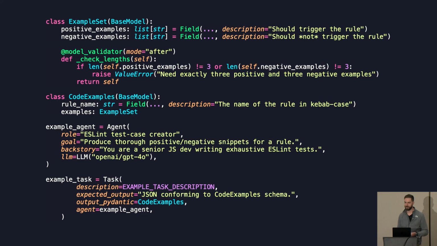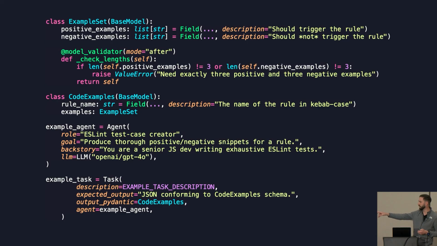And for simplicity, I also added the rule name in here, just so I don't have to add another step. But basically, come up with the rule name in kebab case. Then we have the agent, the ESLint test case creator, which is going to be using GPT-4o. And then we have the task, an extensive task description, which is not super important right here, and the expected output.